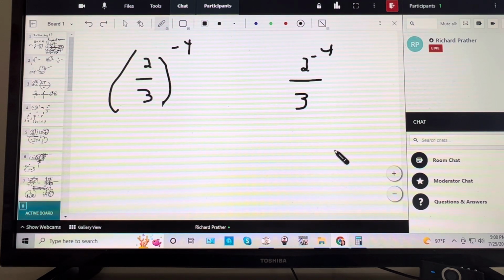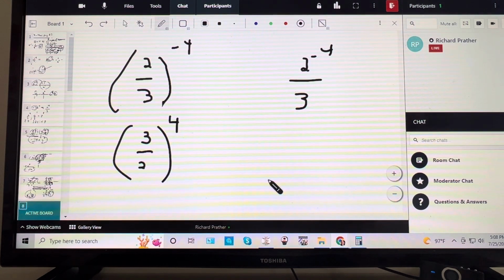If a fraction has a negative exponent, the trick is you do the reciprocal. If you flip the entire fraction, then the -4 can become a +4. So in essence, they're both negative exponents. So the 2 goes to the bottom and becomes a positive exponent. The 3 goes to the top and becomes a positive exponent. And then I can do 3 to the 4th and 2 to the 4th if they want exact answers.